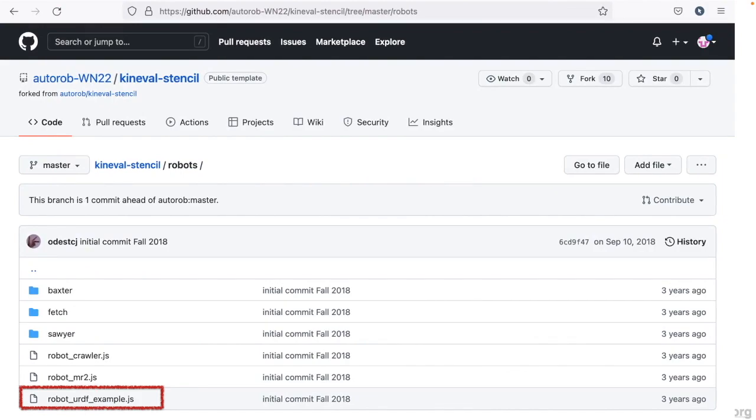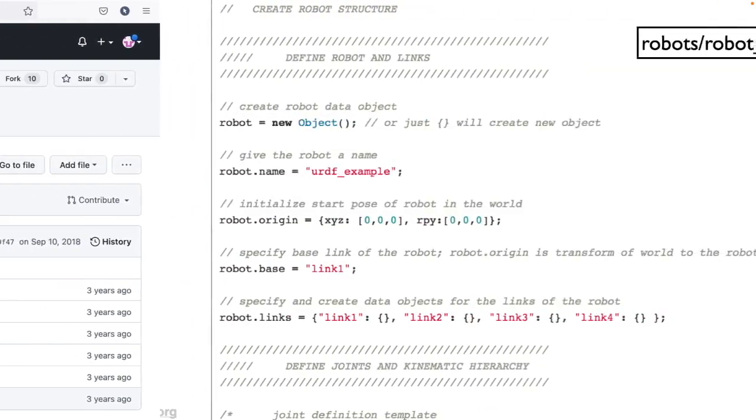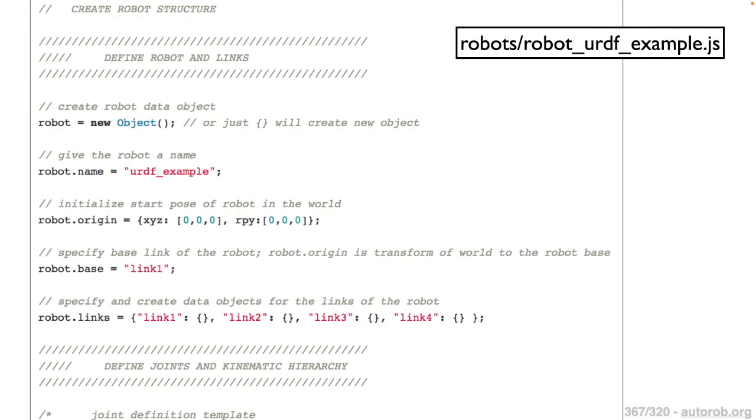In particular, the robot_URDF_example.js file contains an example of the URDF format which we'll be using in this course, and it follows the same kinematic structure that we just looked at from that XML format.